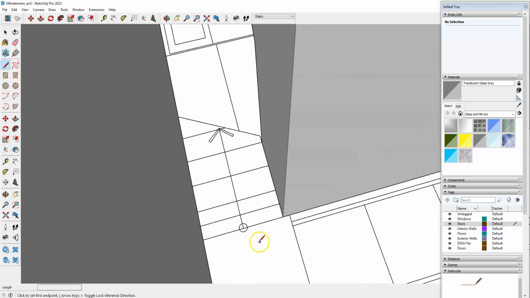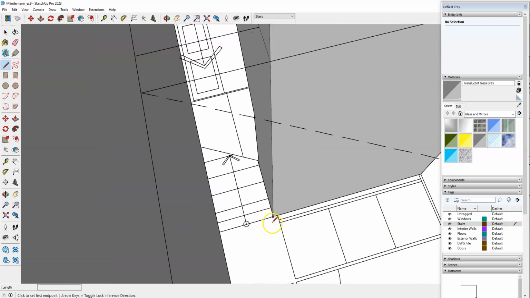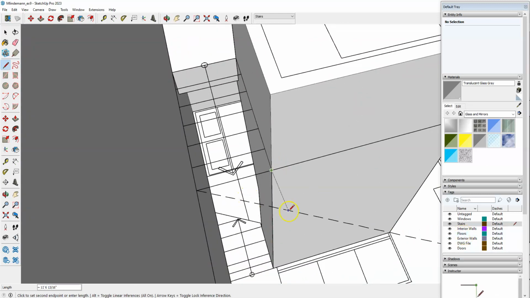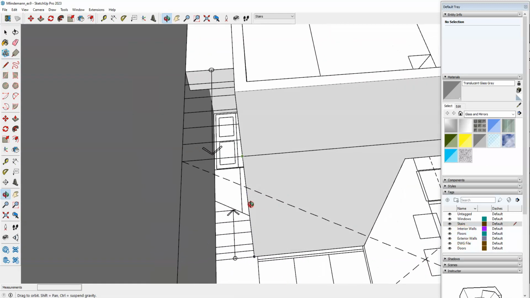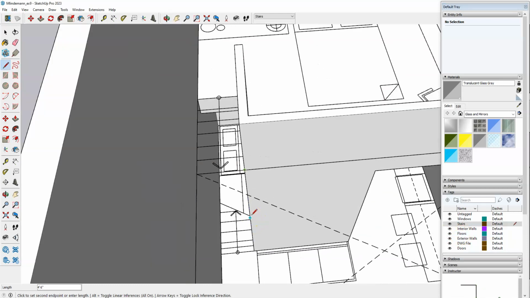And we are going to choose our line tool, and we're on the stairs tag, awesome. And I'm not in any other group yet, I'm just in the main model here. So I'm going to start at that corner and bring it up 9 feet, type in 9 foot and hit enter. And that 9 feet should be at the height of your second floor. Our second floor should be at 9 foot.